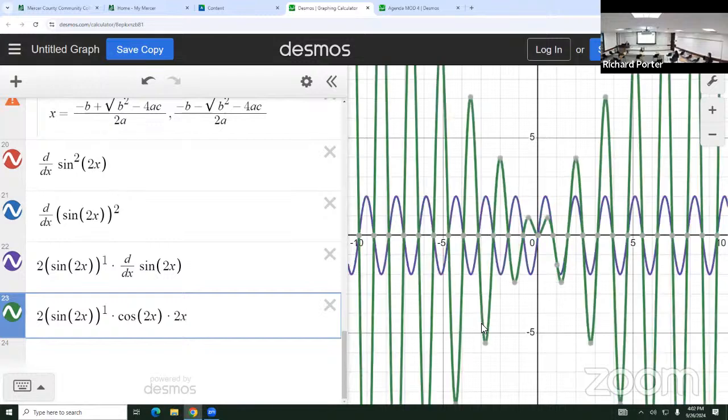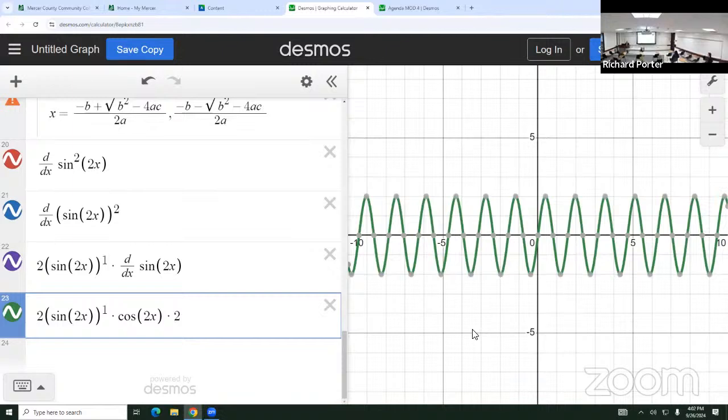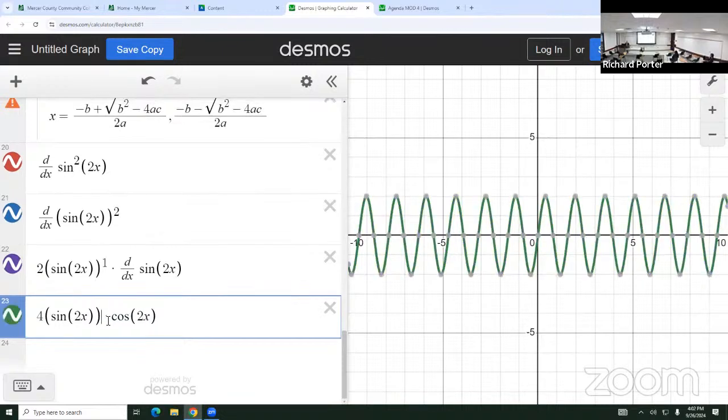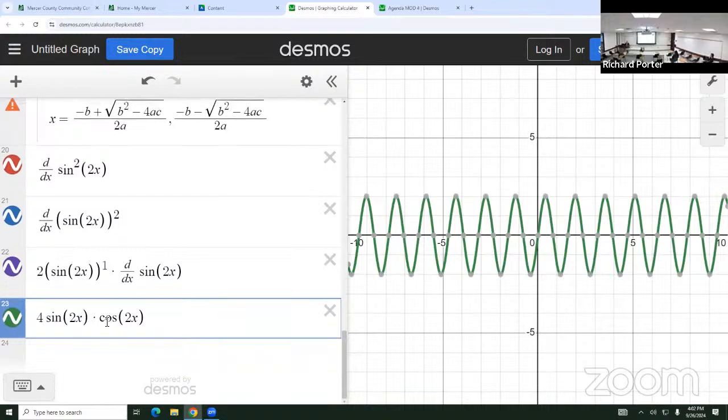So I put 2x there, no. Okay? So it's the same. So I could bring that 2 to the other side, take that 2 and put it with this 2 and make it 4. Okay, and I can get rid of all this other stuff. So there's the first power and another parentheses. I don't need any of that. And then it's the same answer, that's done.